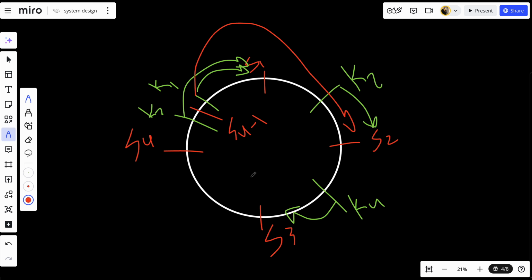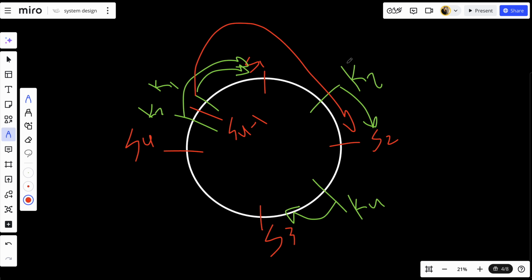Let's consider a distributed caching system. Imagine you have a caching system like Redis or Memcached spread across multiple servers. When a new cache server is added to the system, you want the existing data to remain mostly intact with minimal movement. Consistent hashing ensures that only a subset of the cached data needs to be moved to the new server, resulting in less rehashing and lower latency during scaling events.